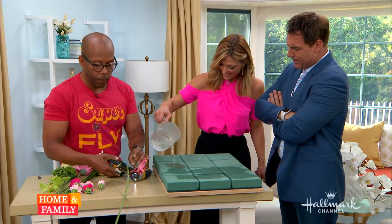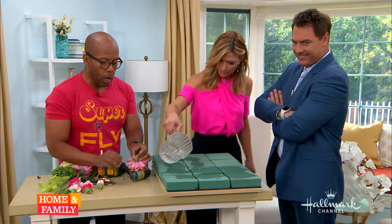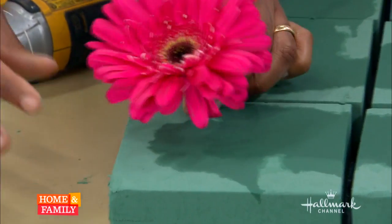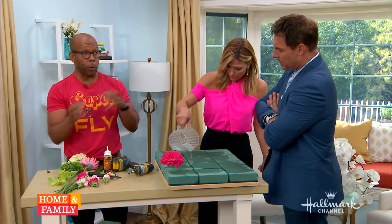You want to cut your flowers at an angle so you get a nice point. And then all you're going to do is just insert it right into the foam. It's really, really that easy. You can use the grid to set up your pattern. You can draw it out on a paper, or you can just do it freeform.